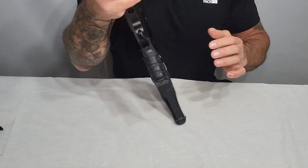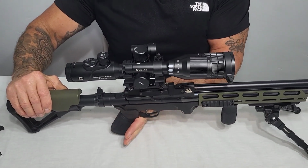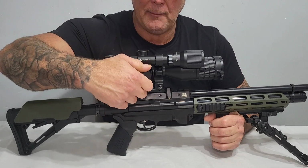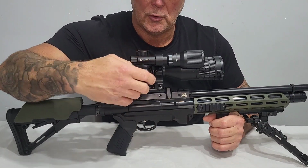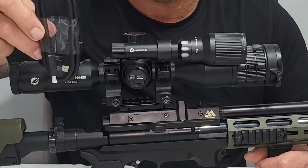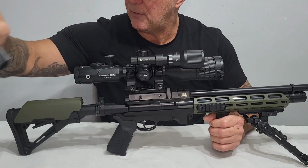Spin this around again. And then we've got on the side, we have a cap, which once you undo, you will see little ports in there. This is for your HDMI lead and your USB lead.